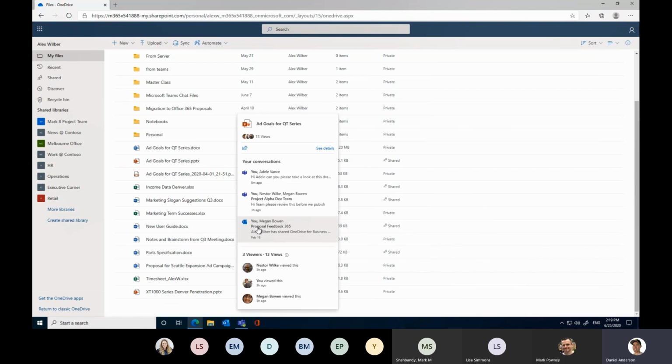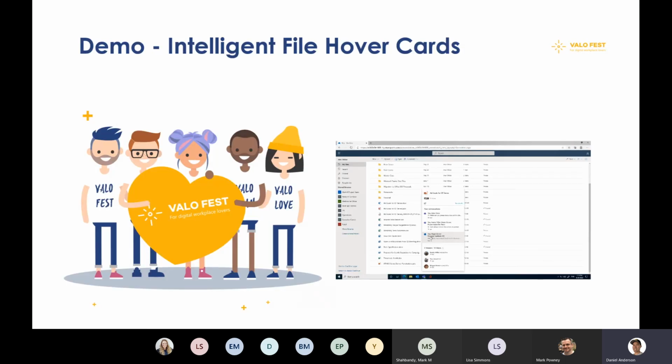In this case, we took a look at the hover cards. As you can see, that rich file experience inside of OneDrive and also SharePoint means that you can now see everything being drawn into a single location all around a particular file, making available those different endpoints that you might be working around or communicating around those files with.